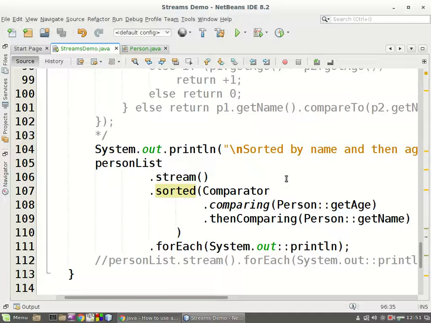Sometimes though, printing it is not the end of the world. You'd want to do something else with that. You'd want to filter out and get a subset of items. Sometimes you want to find out the minimum element. Sometimes you want to find out the maximum element. Sometimes you want to run through all these elements to sum up some particular item. Okay. For example, if I wanted to find out the person with the minimum age, how can I do that? You could say that I need to sort the whole thing and then get the first entry from there. It's going to be a bad answer, because sorting is a more expensive operation compared to searching for the minimum entry.